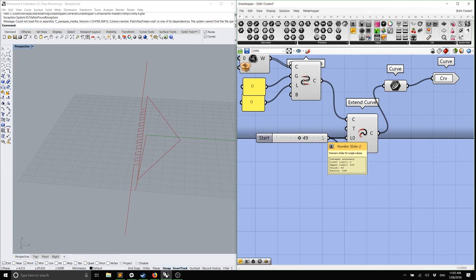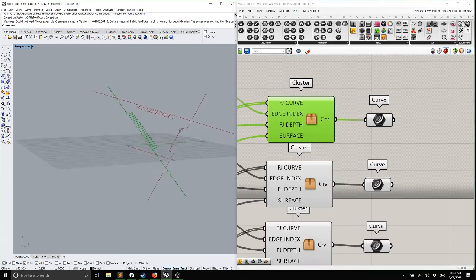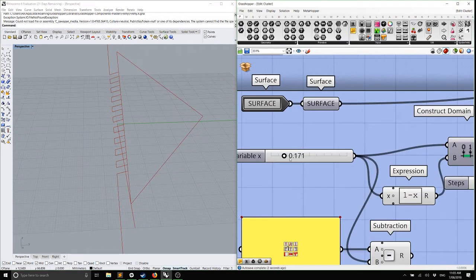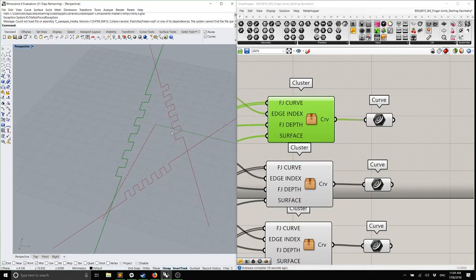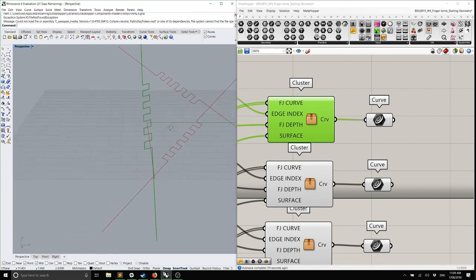I'm gonna basically say if you can't follow now, it's fine. You just go back to the video, okay? So we've extended the curve. Now if I save that, we can see that some of them are broken for some reason. Why is this screwed? Let's set that to 10. Okay, so we've got extended curves here, and they're all getting finger jointed.